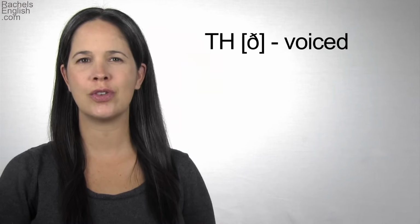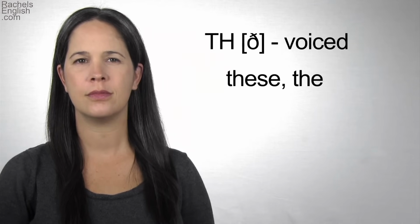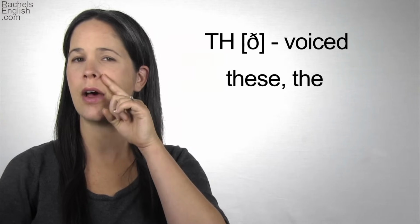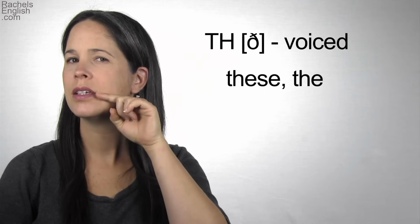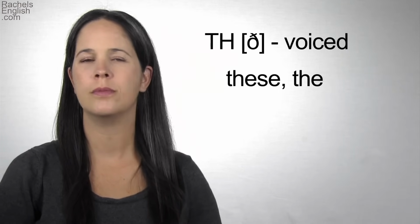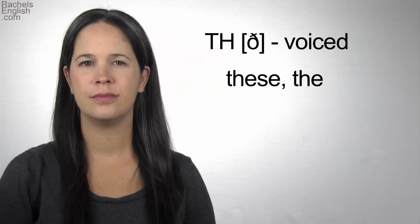When it's in an unstressed, quick word like these or the, the tongue tip doesn't have to come through the teeth. It can press behind the teeth. Make sure the tongue isn't at the roof of the mouth or pointing down, but pressing right in the middle, where the teeth come together. If it's not in the right position, the sound will be wrong. These.